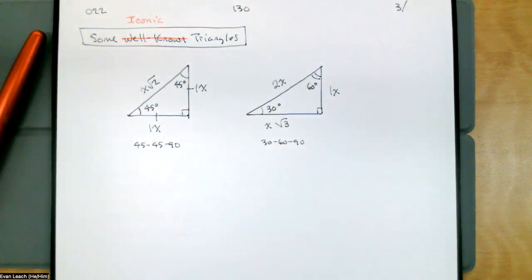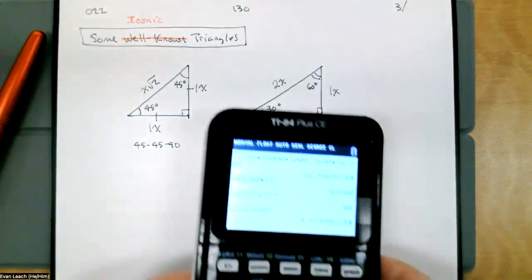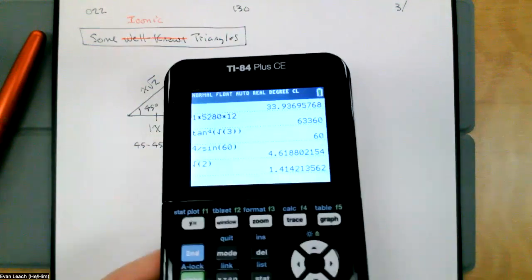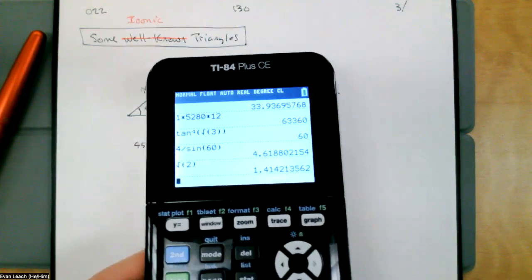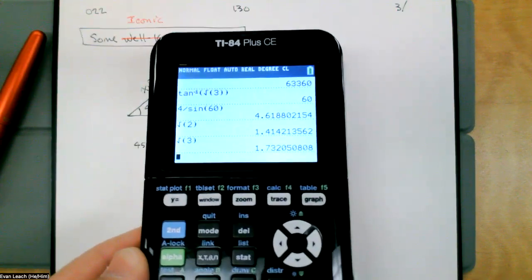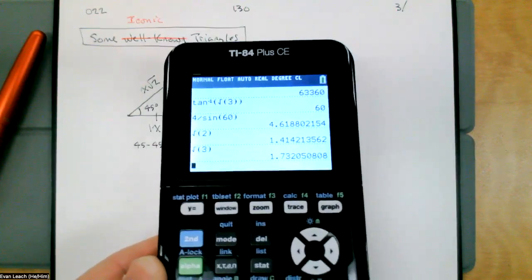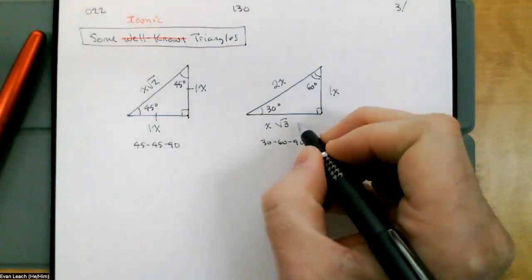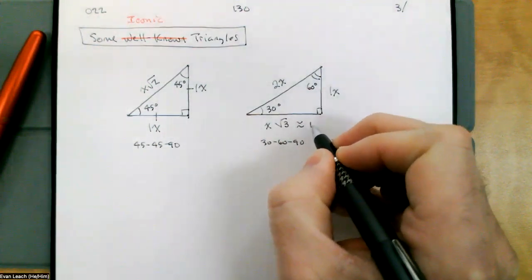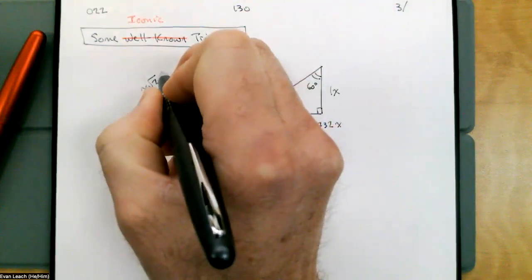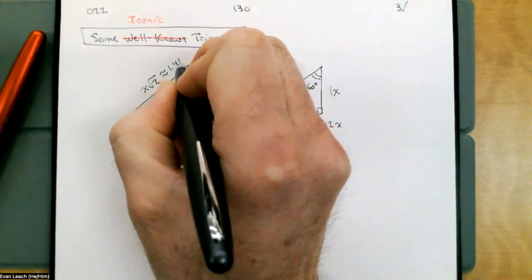We should recognize the numbers square root of 2 and square root of 3, at least some of the digits. So let's see, the square root of 2 is 1.414. That's good enough. And the square root of 3 will be 1.732. We should recognize those decimal approximations. So √3 is approximately 1.732. And the square root of 2 is approximately 1.414.